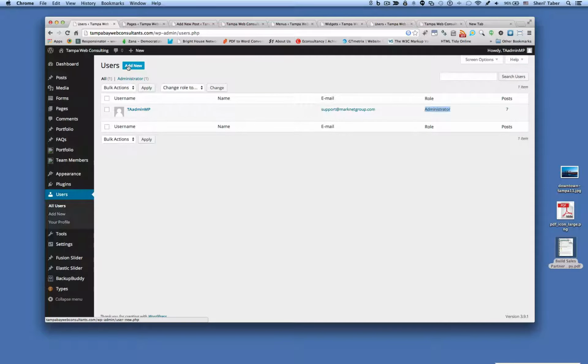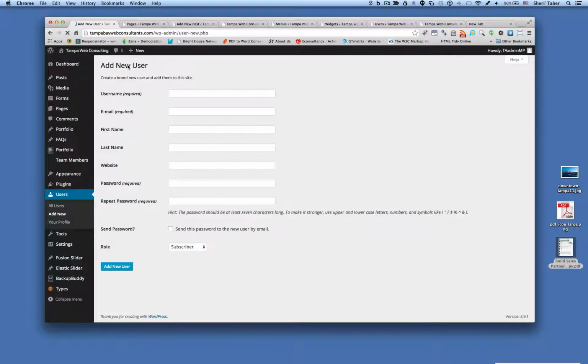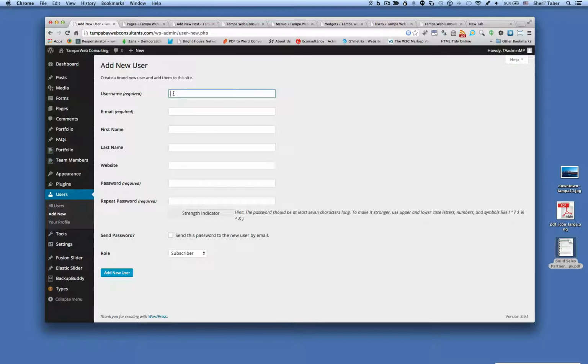So let me show you how easy it is to set up a new user. All right, username, and this you cannot change. Once you assign it, it is what it is. So username, in this case, I'm going to add Shur-ēē. I'm going to add my email, and it auto-populates for me. I can add my website or not, and in this case I'm not going to. And I'm going to go ahead and add a password. So it matched. And you want to send this to the user so that they have it.